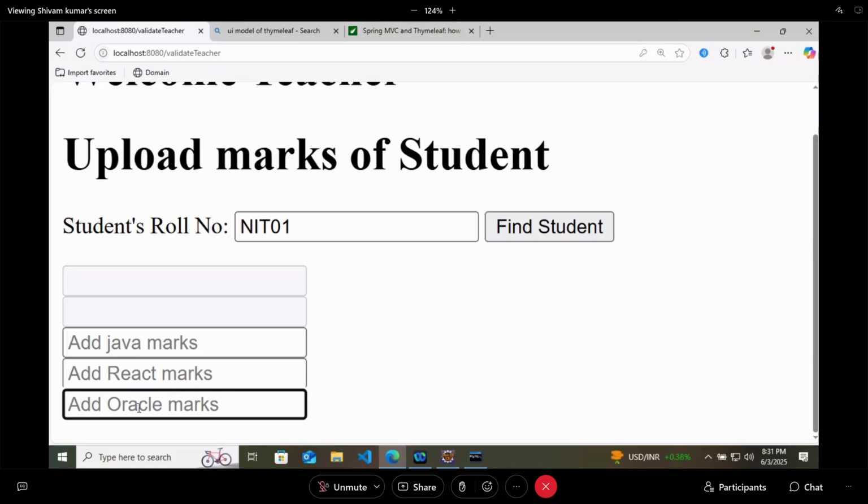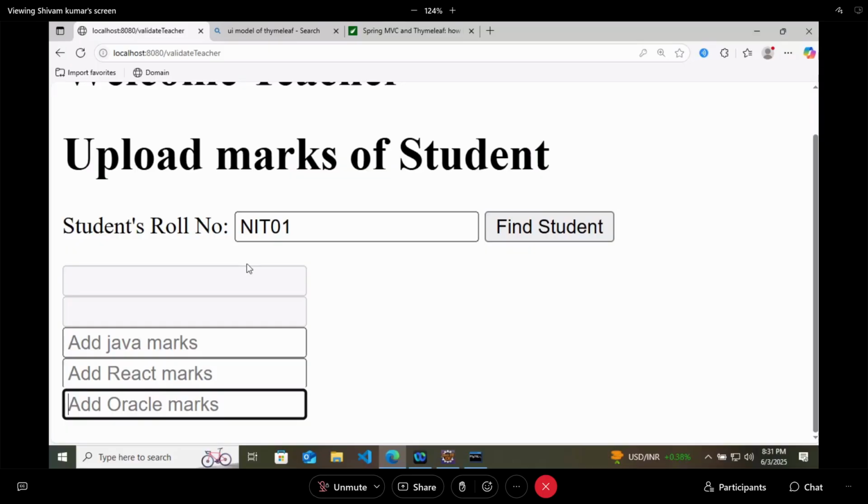Copy, and we will write one style for it. Display none. Now we have hidden this thing. Display none, like this. Now we will not get that particular form directly.